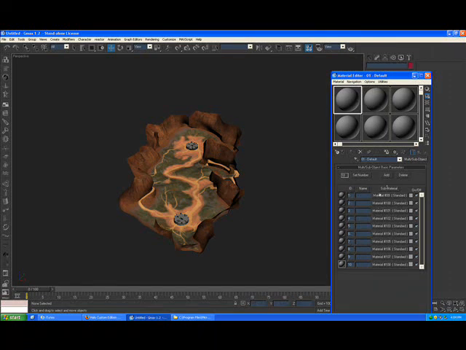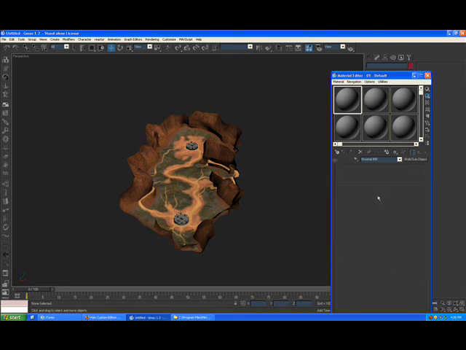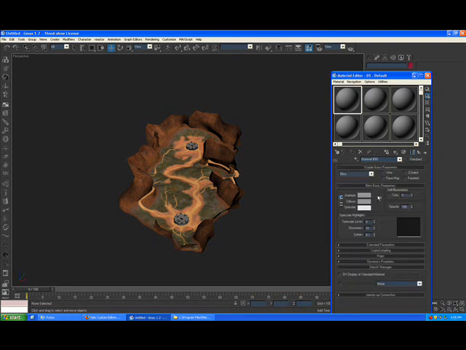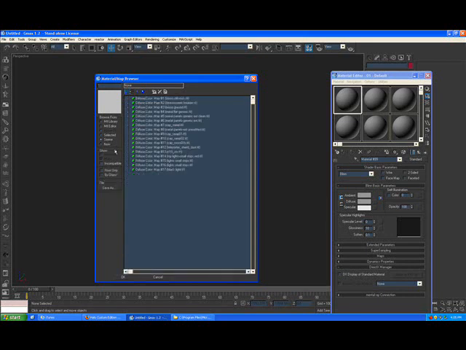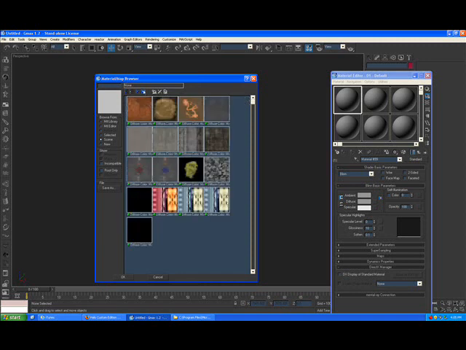Okay. So we're just going to leave it at 10 right now, and we're going to click on material, and we're going to click on the little box next to diffuse. Now instead of going to bitmap and applying our bitmap from the folder, we're going to go to scene. And what you find in scene is these. Click on the big ball to see what we got.